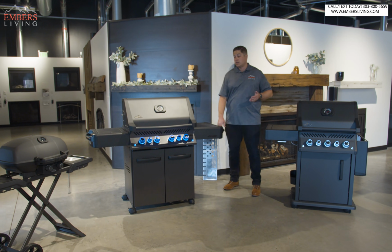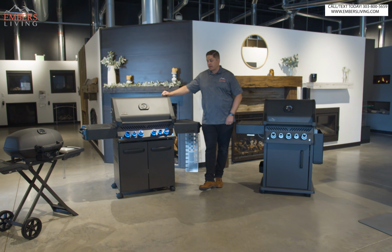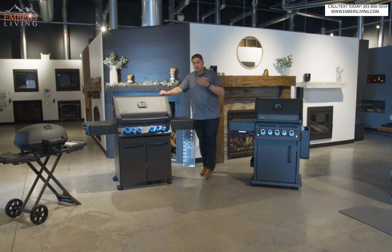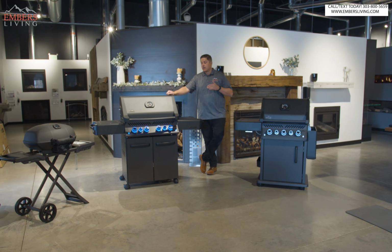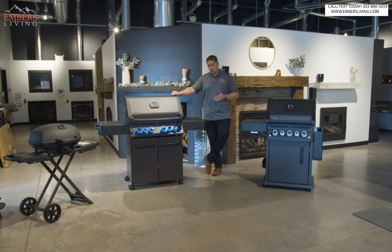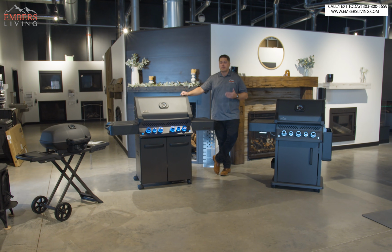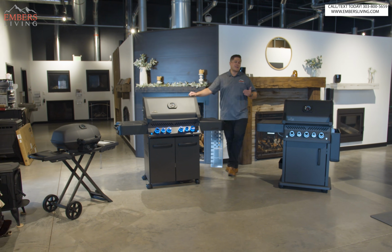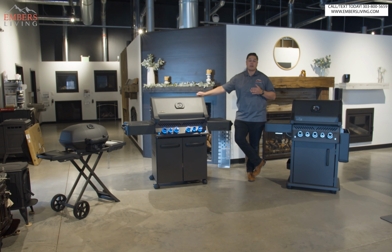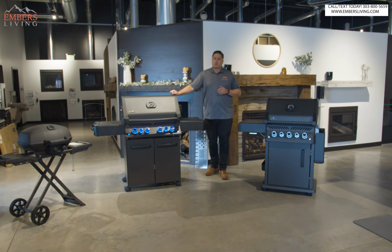So, in conclusion, that's the Phantom lineup. We have the TravelQ, which will be gone in a week or two. We have the Rogue series, and then the Prestige, which is the most upgraded product in the lineup. And hopefully that helped you see what some of the upgrades were when you upgrade to the Phantom series. And on top of that, you're just getting a very, very limited grill. I think there's only like 20 some dealers in all the United States that have these products. So inventory availability is gonna be very, very low. So it's more of a one-off type product.